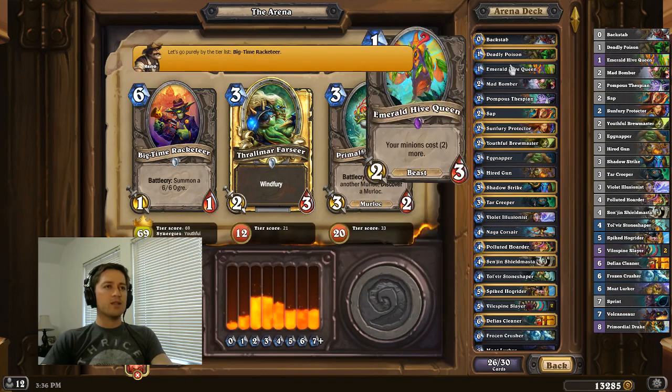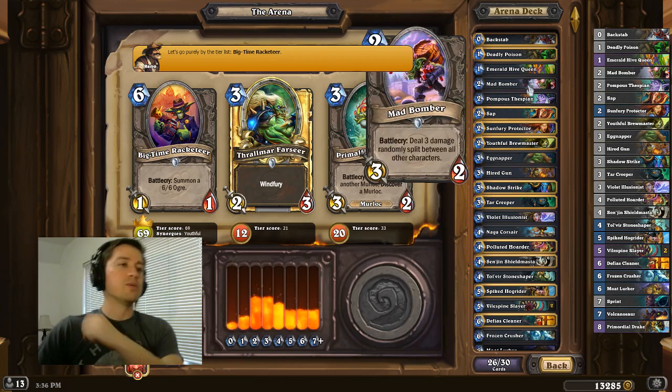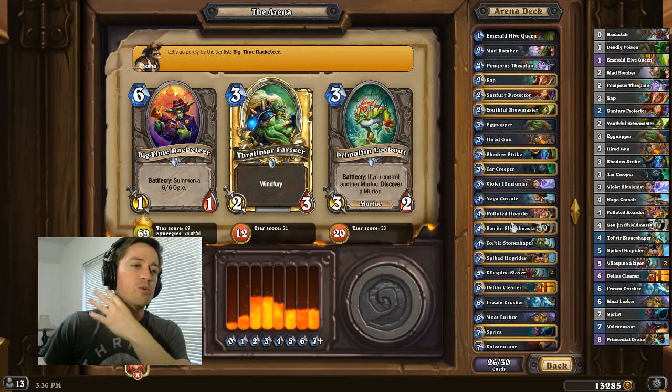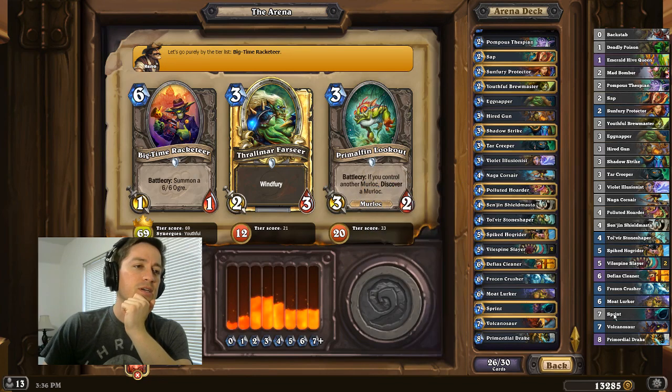We got 4 picks left. Let's just take a look at our curve. We've got 2 2s plus our dagger, so we don't really care. We need to make sure we have enough 3s. Egg Napper, Hired Gun, Tar Creeper, Violet Illusionist, that's 4. I feel more comfortable with 5 or 6. We have enough 4s. We have 1 5. Vilespine's not a 5. We have a couple 6s, and we have a couple big drops.